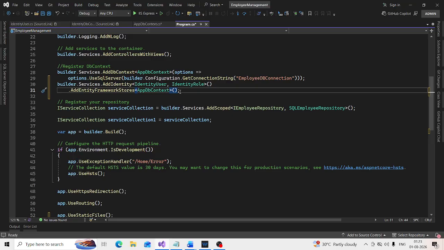If we do not use this, we were getting that red squiggly.